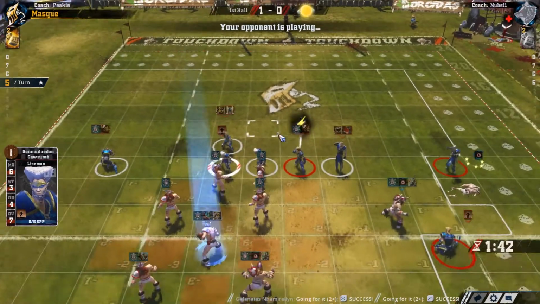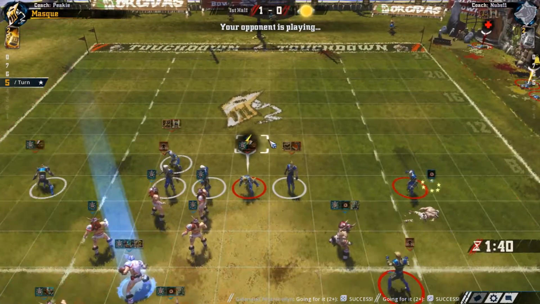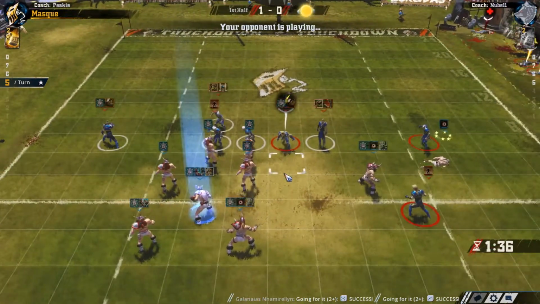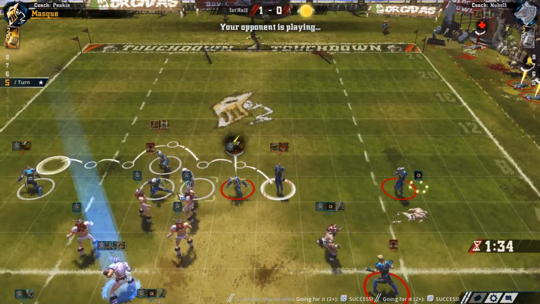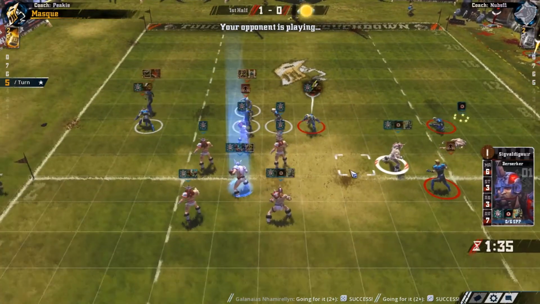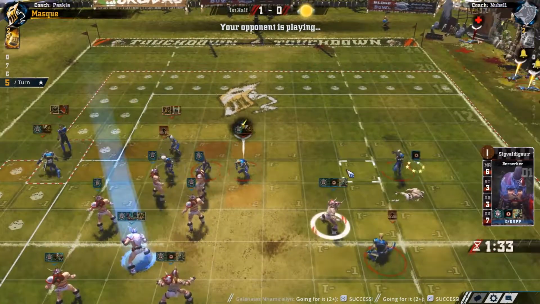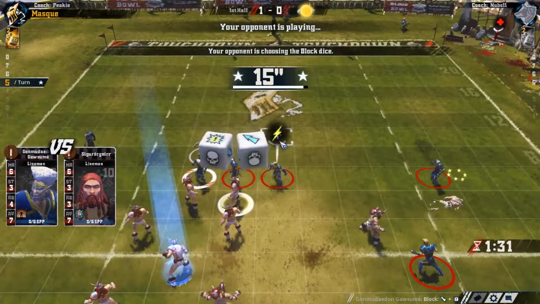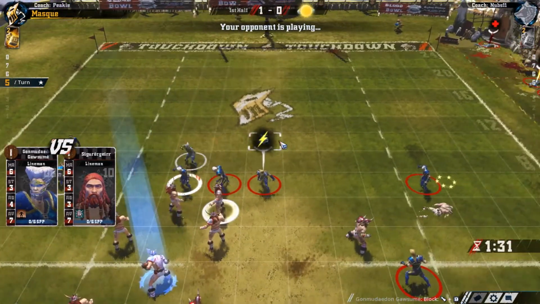Oh, interesting that he rolled all the go for it to do that. I'm not sure that he needed to. He might have just been better to move a guy there, but yeah, don't know. How many turns have we got? We've got 4 turns to advance down the pitch.